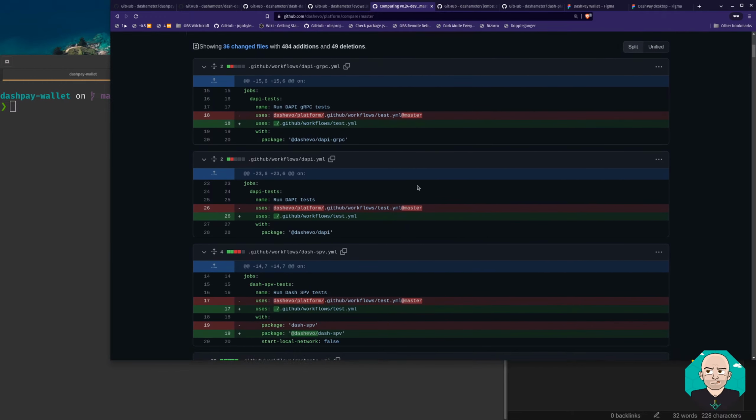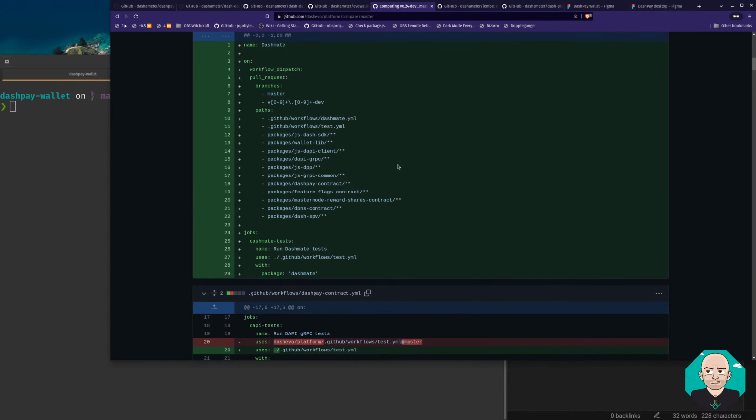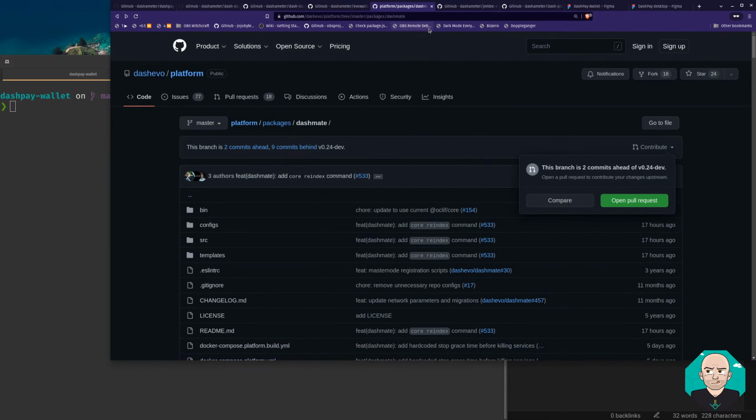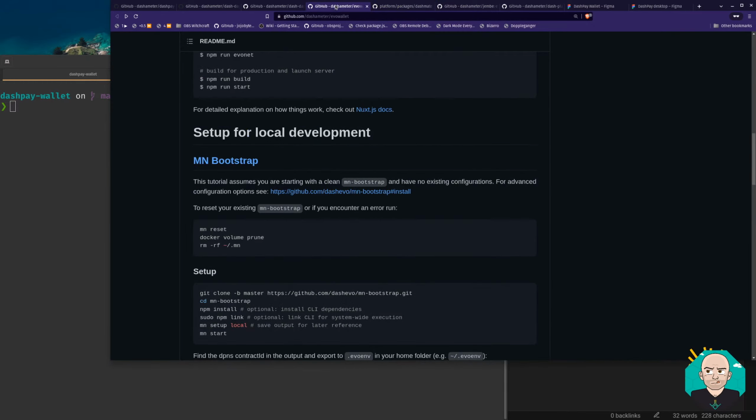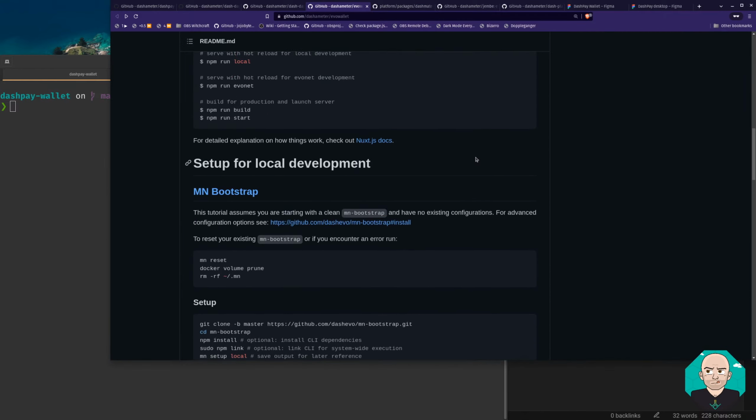This updates the workflows. No, I'm getting sidetracked. This isn't what I'm supposed to be looking into. DashMate is something I probably should know about. All right.